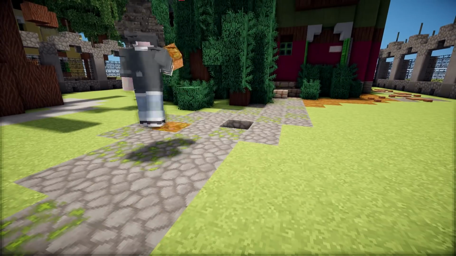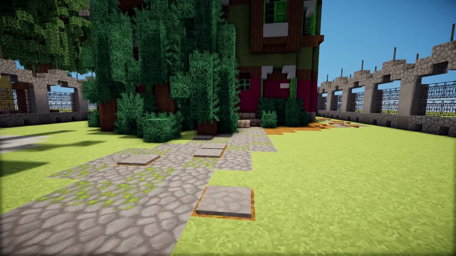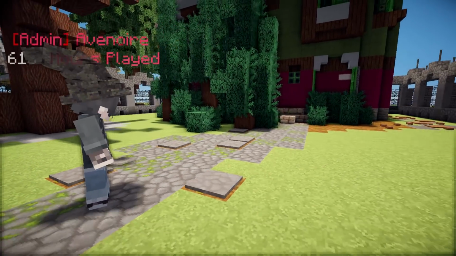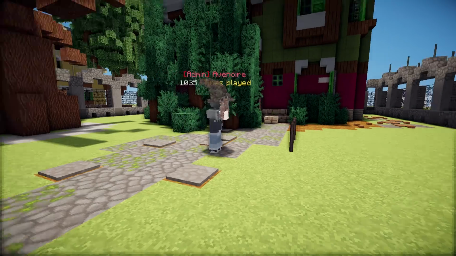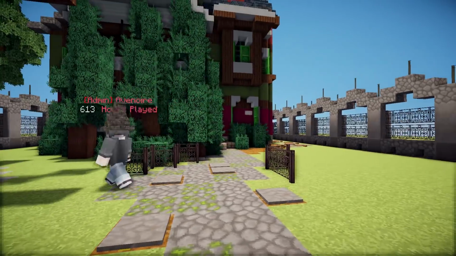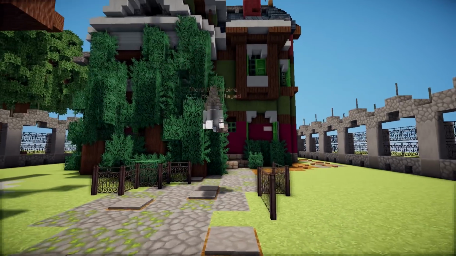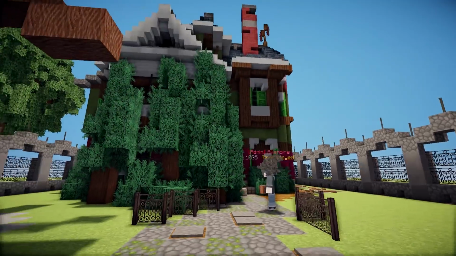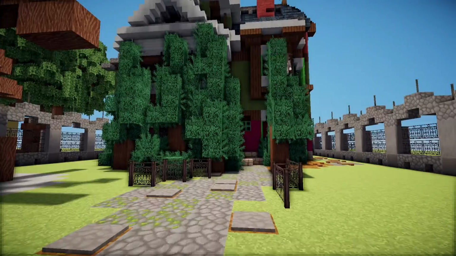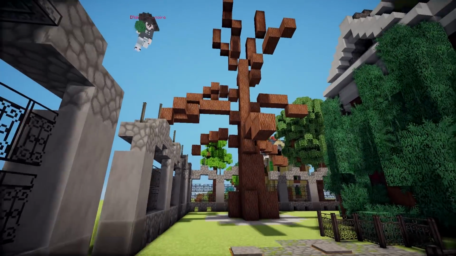If I widen it a little bit, make it a little messier. Okay, and then grab some iron bars or fancy bars. Do this. It's still leading you in that direction. How do you block it? This is tough. If I put another tree, I could just block it off.